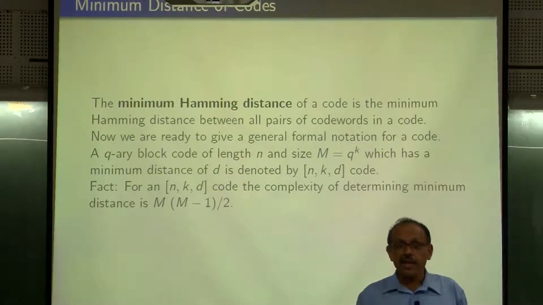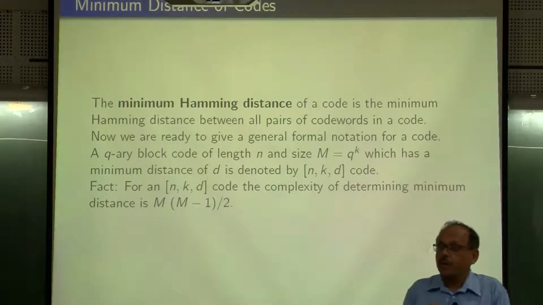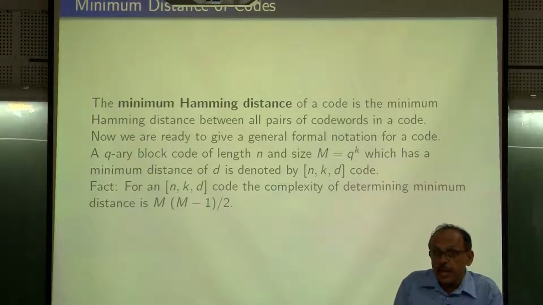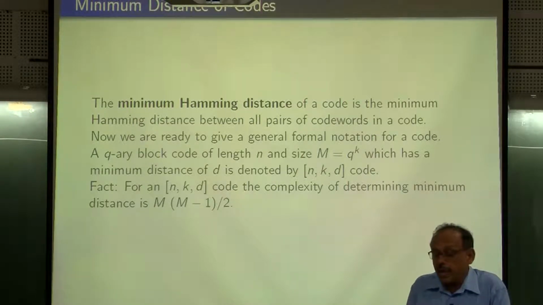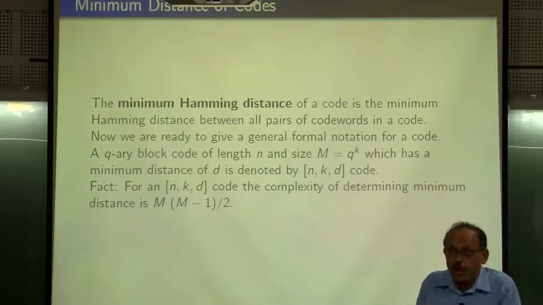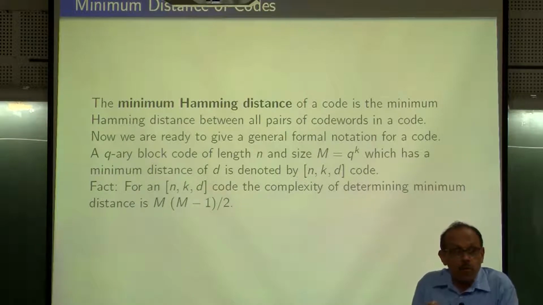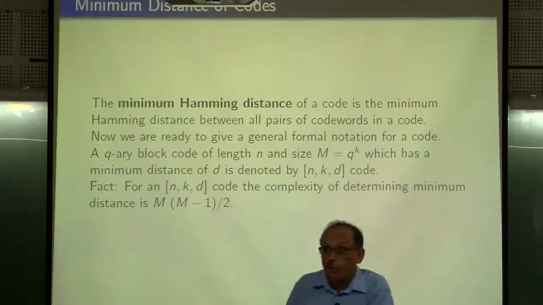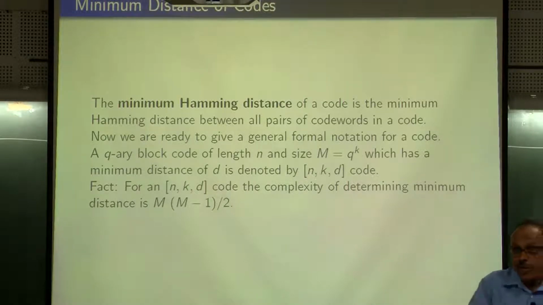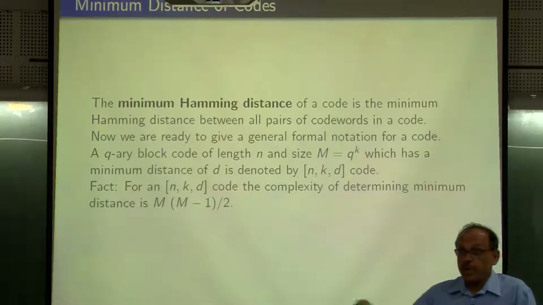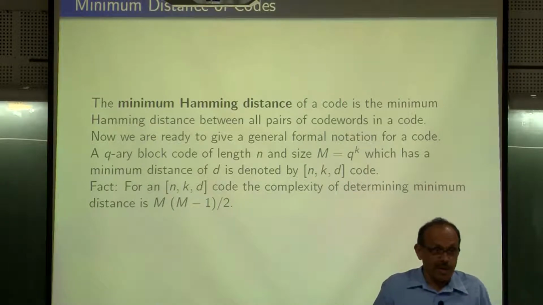We would like every code word to be as far as possible from other code words, because errors take one code word into another vector which is not a code word. But if too many errors happen, one code word may exactly become another code word, and we will not be able to identify that. At the receiver we will not be able to distinguish what was transmitted.